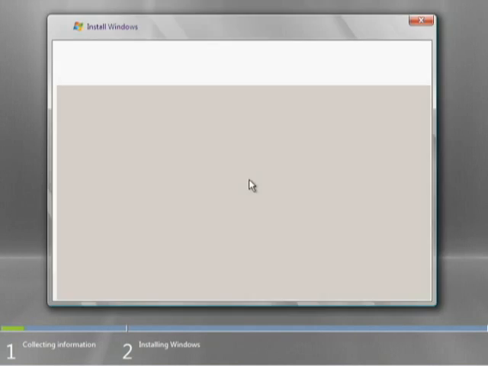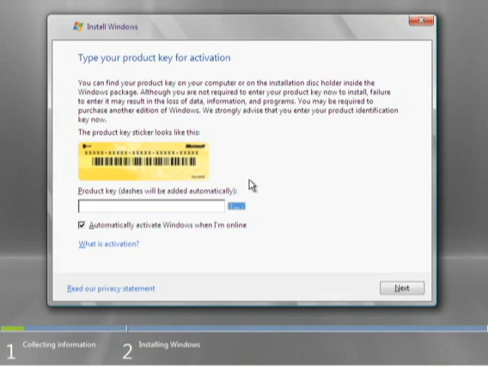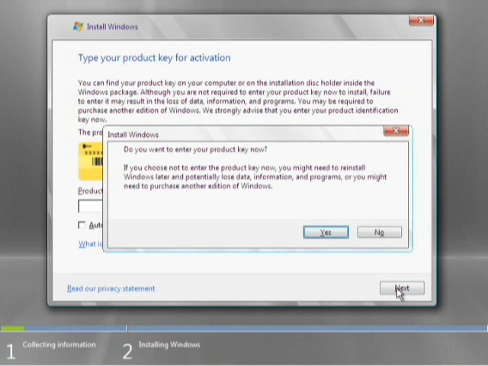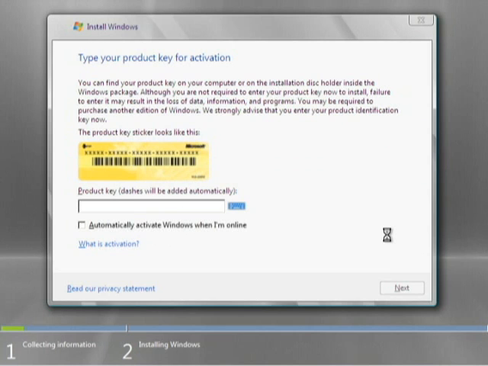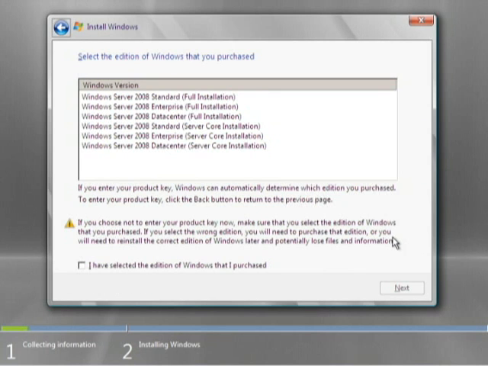So we'll go ahead and install, and we get up to the point where we need to put in a product activation code. We're going to skip over this. It's actually recommended that you skip over this and you run the server for 60 days, 30 days, whatever they give you, to make sure that you don't need to actually upgrade the server in that time period. If you did, you'd have to reactivate the product. So it's always advisable to put in the activation key at the last minute.